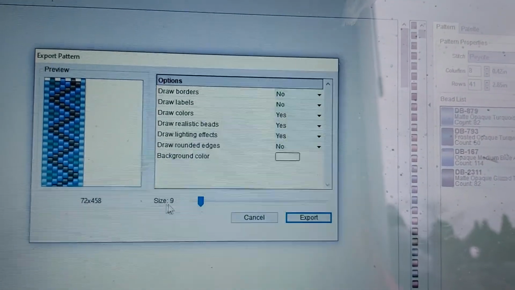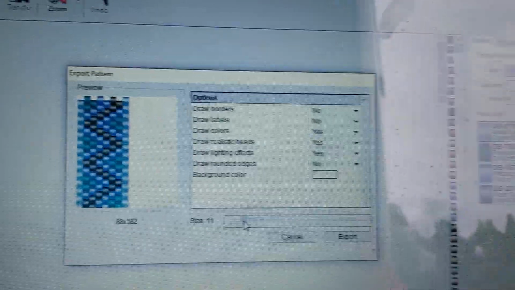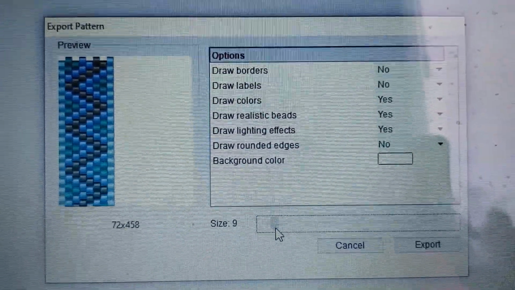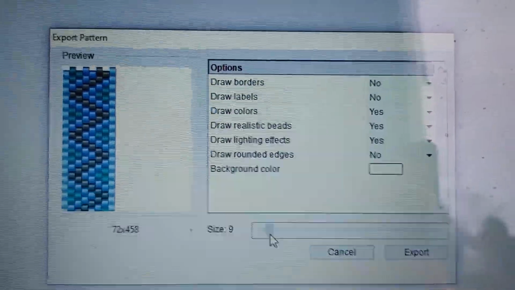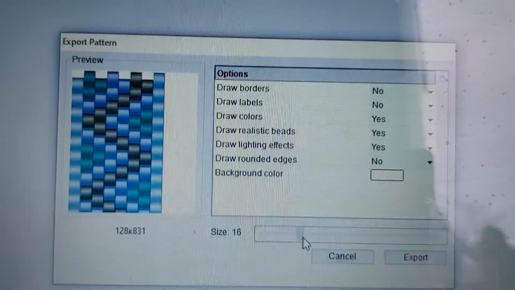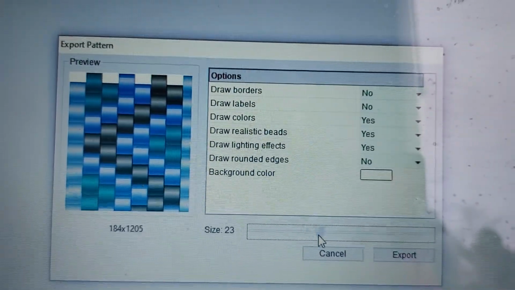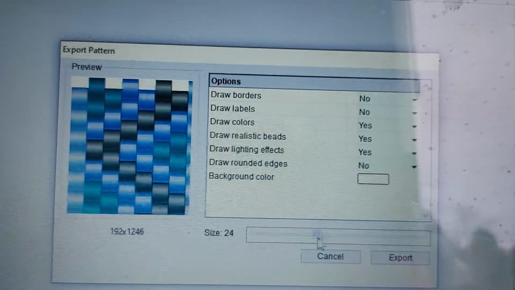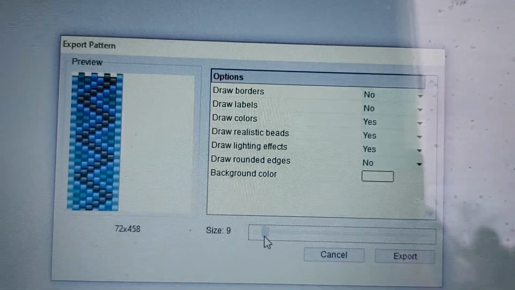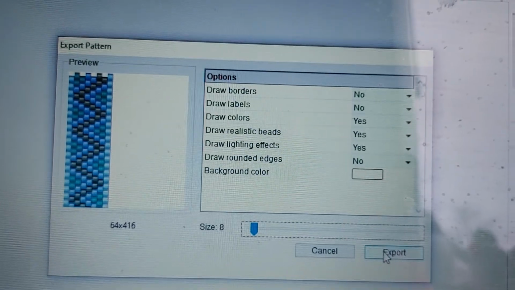This size bar, if you'll watch the numbers here, I've got it set on 9, which is 72 by 485. But if you go up, this is the size of picture that you're going to get. And then you click Export.